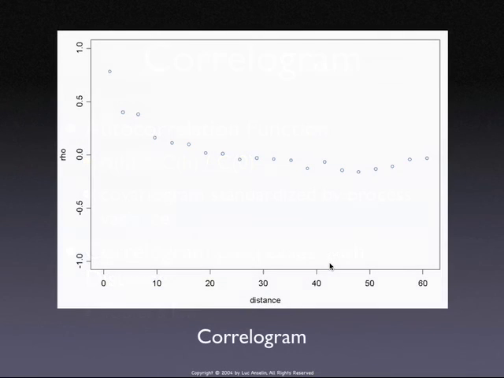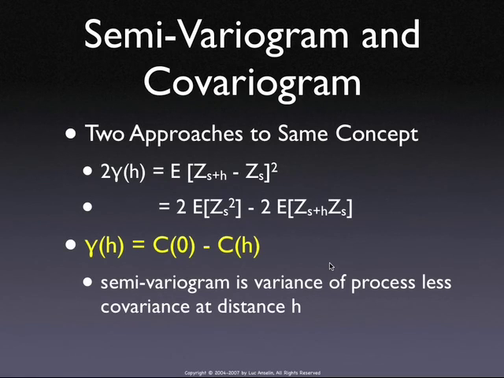So this is a correlogram. You see in practice there's just points. There's not a line. And then from these points you have to figure out, as we did before, what is the process that drives this. This is the relation that ties everything together. So it's a little bit of algebra, but it's not difficult algebra.